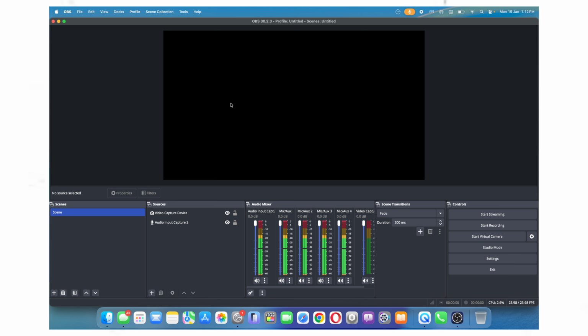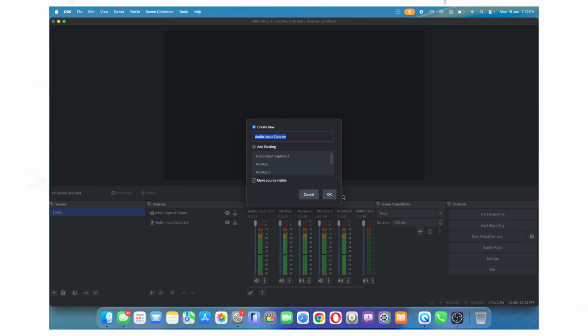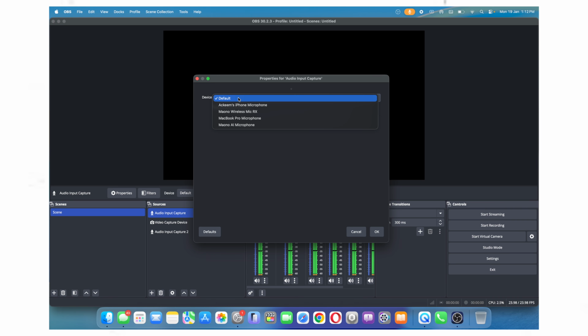Now once you pull up your OBS software, you can see right there some sound bar. That means that this microphone right here is connected and working. Or, if you're using OBS software for your audio device, you can go and select an input audio capture. Or you can just do that and select the microphone that you're using.